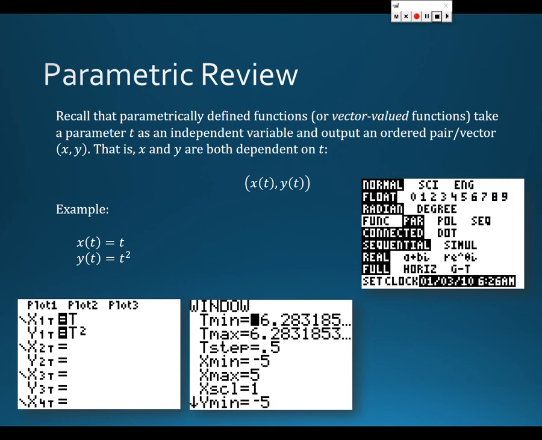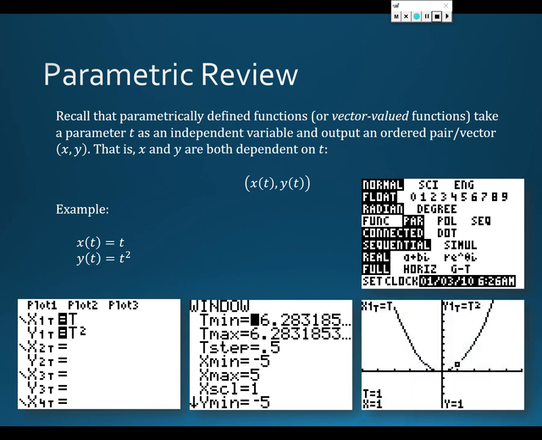I think that's actually the default window, maybe. Anyway, if you do this on your calculator, you'll get a picture something like this. Notice that when you trace your graph, you're tracing three things, and in the window you also have control over a new set of values: t-min, t-max, t-step. All stuff you hopefully are familiar with from pre-calculus. Let's review as we're tracing here. At t equals 1, of course, we output 1, comma 1. So that's not a surprise.